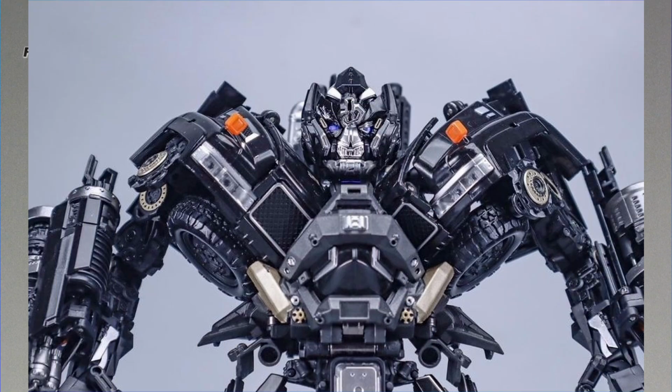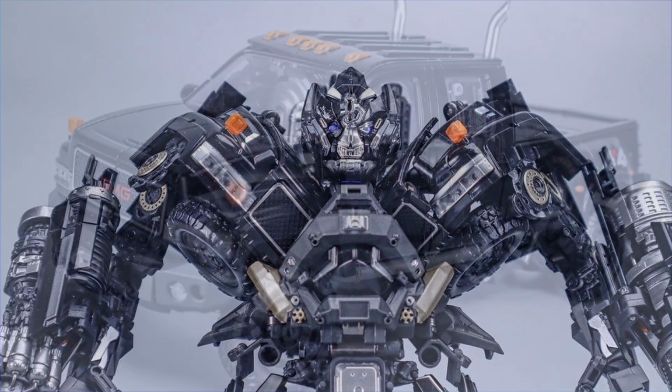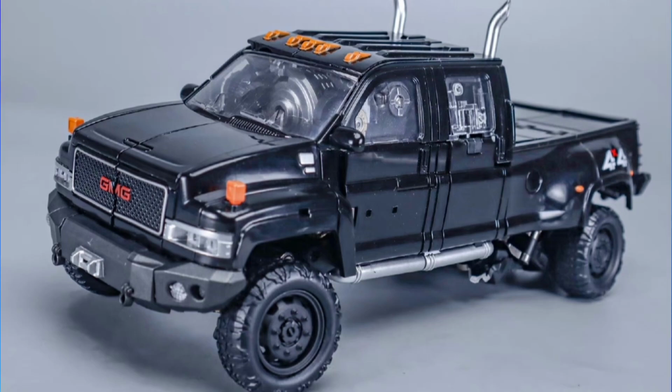He's pretty cool. And then last on this list, I can't remember what the technical third-party name is for this one, but it's the Black Apple Ironhide. And it's just funny, in my top 10 Transformers of 2022, I mentioned how it'd be cool if this guy could come out, and then he did, kind of surprising everybody.